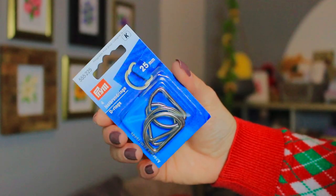Next up, we have a D-ring. I always, always need them, but I never have them, so I got them. These are basically for you to attach to the sides of the bag that you make, so that you can create the strap or the handle going around the ring instead of into the actual crochet. I think this gives more structure to the strap, but also it makes it stronger in a way. So that's why I got it.